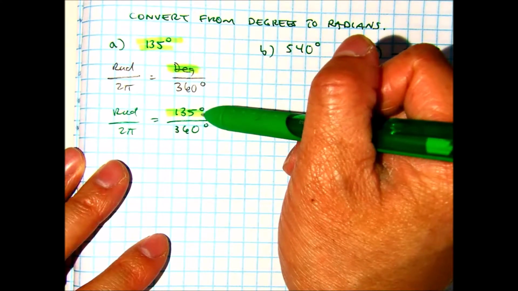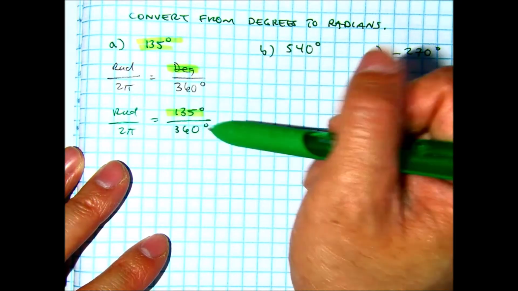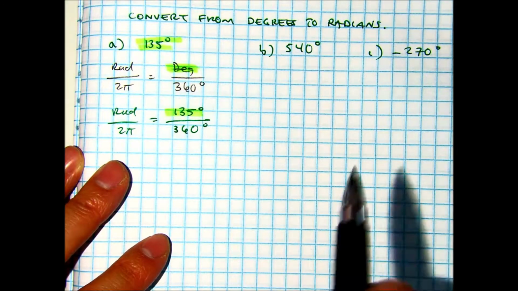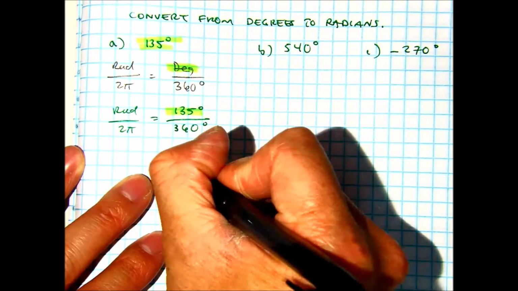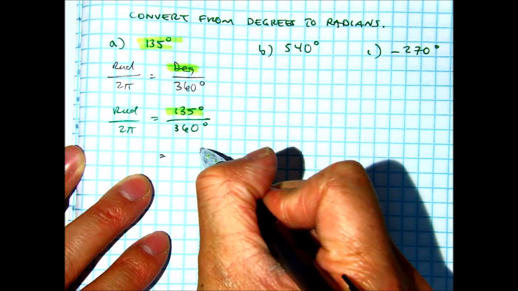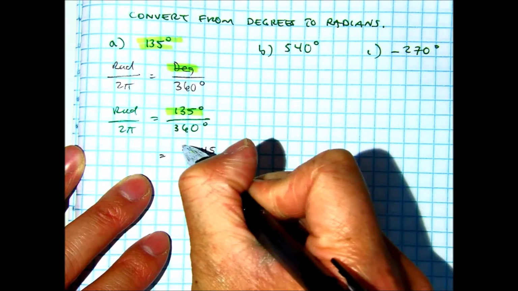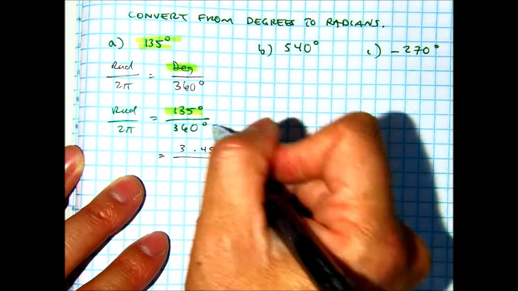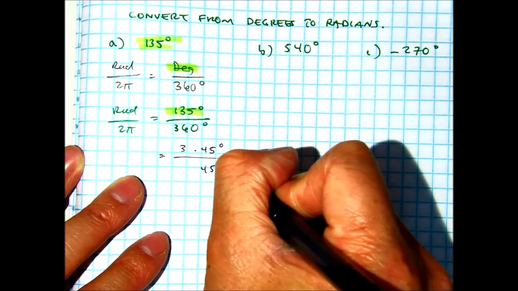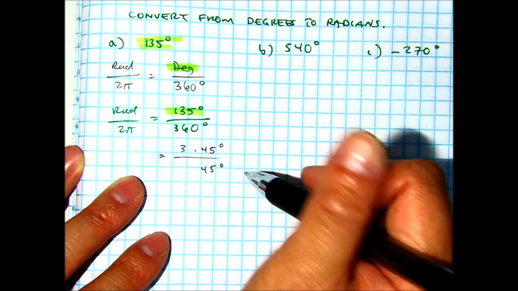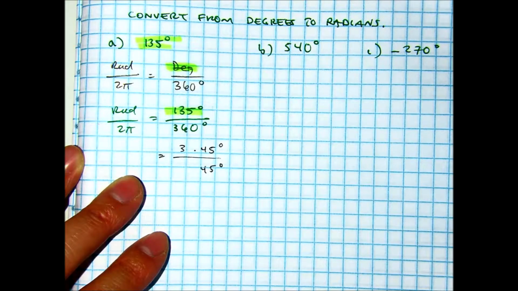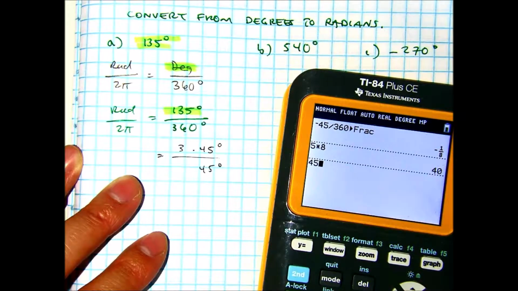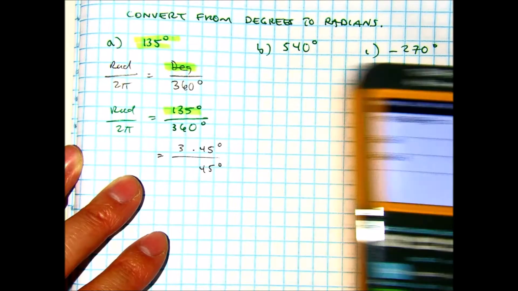Now, a lot of the factors of the numbers that we're using in trigonometry come from the special right triangles. So think of the 15s, 30s, 45s, and 60s and 90s. 135 can be broken down into 45 times 3. And 360 can be broken down into 45 times 8. Is that right? 45 times... Yep.